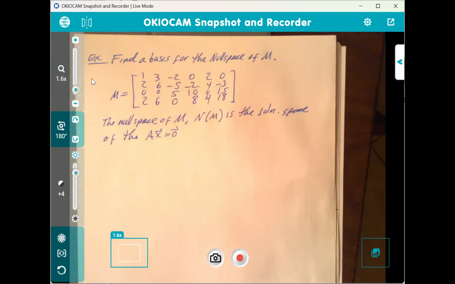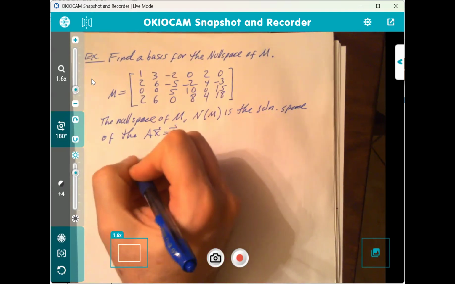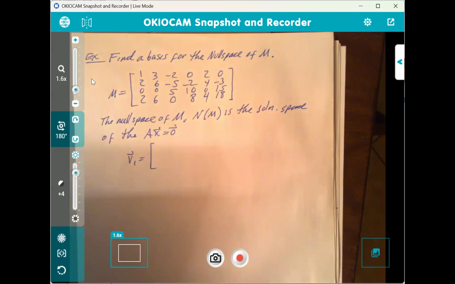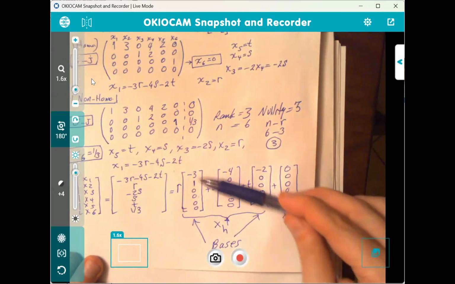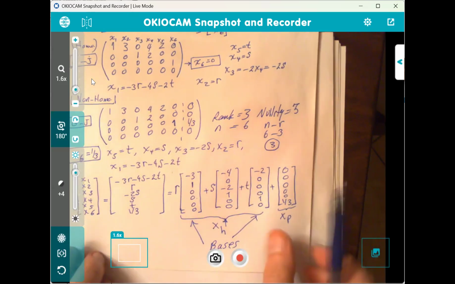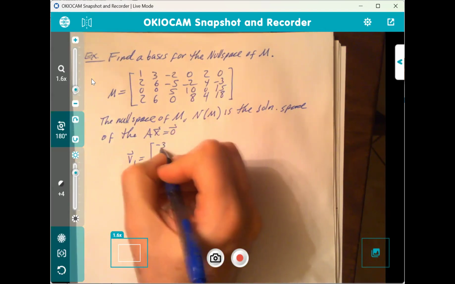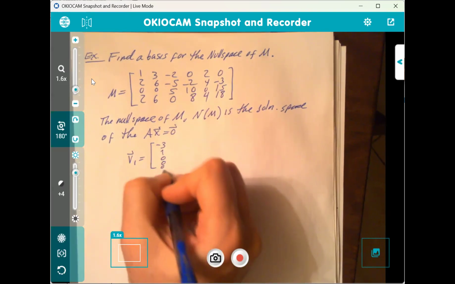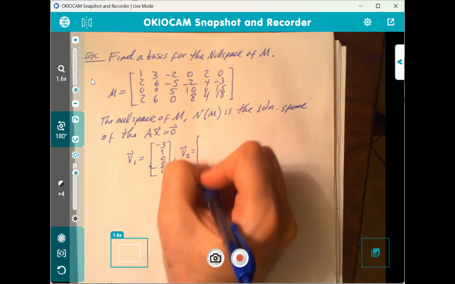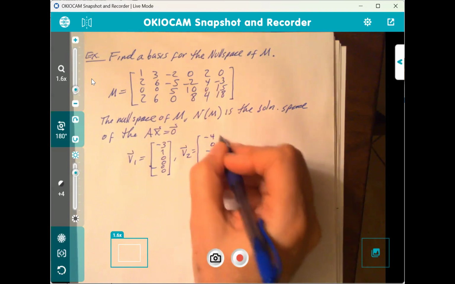Okay. Now, the vectors that I found, I'm now copying the vectors that I just pointed out to you. Remember? Let me show you one more time. Here's one vector: -3, 1, and then 4 zeros, then -4, 0, -2, 1, 0, 0, and the last one. So my first vector in the null space is -3, 1, and then 1, 2, 3, 4 zeros. Okay. V2 is going to be -4, 0, -2, and then 1, 0, 0.